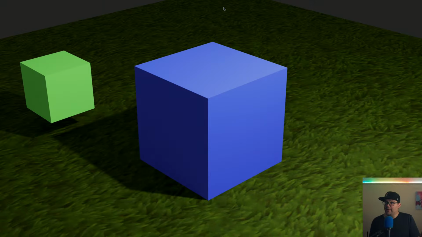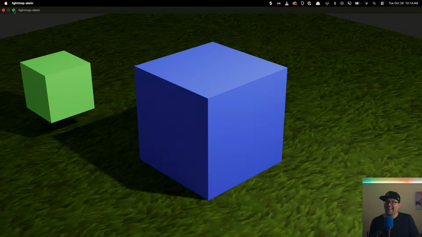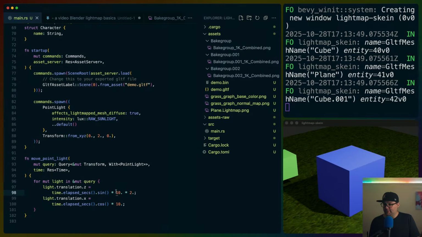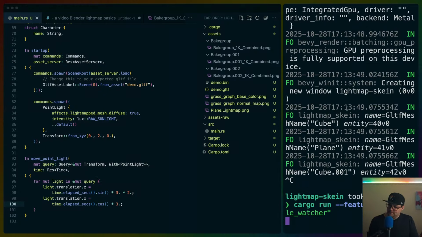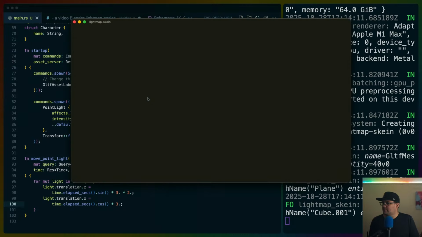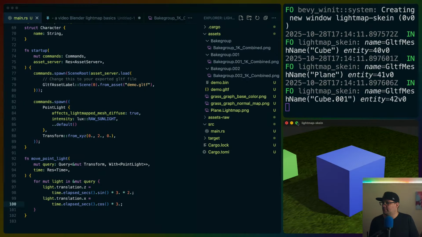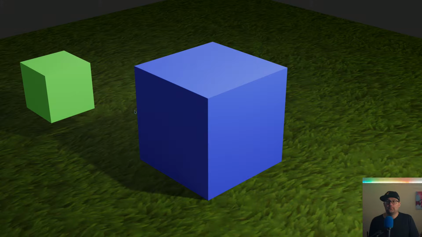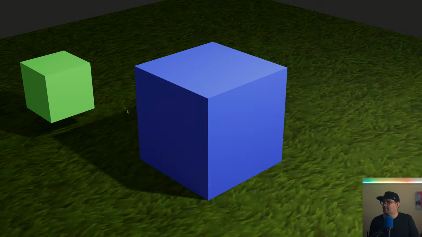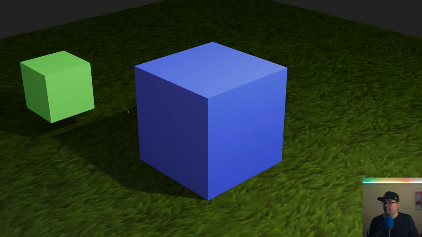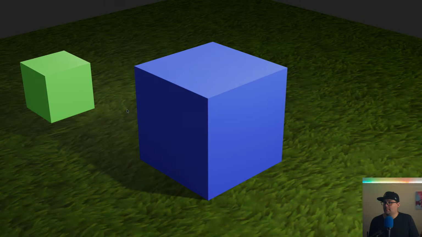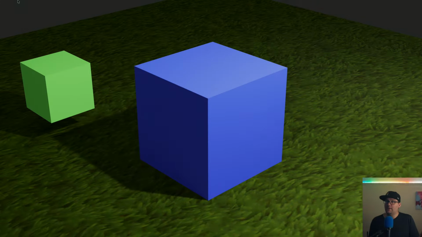Our light is way over there in the distance right now. Let's do something a little bit closer, like 3. So the light is moving around.